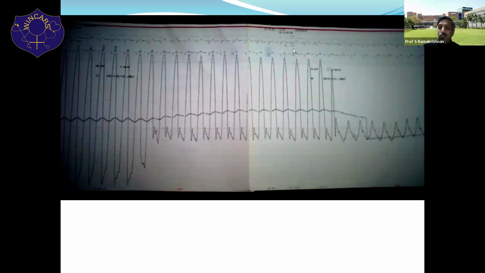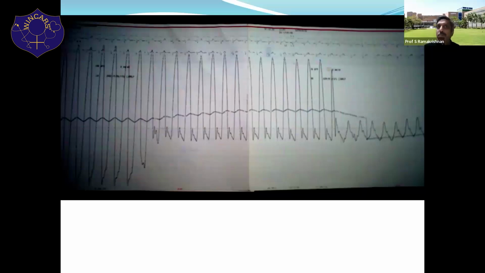So the next question that comes is, why is this not coarctation of aorta? Can anybody tell me why this is not coarctation of aorta? Very good. Ananya says there is no diastolic gradient. So remember, you are all the echo generation. Whenever you are asked about clinical findings or hemodynamics, think of your echo. In such a tight coarct, which is producing a gradient of say more than 120 or so, what do you expect? The diastolic gradient should also be there. There is no diastolic gradient. That is number one, the most important difference.